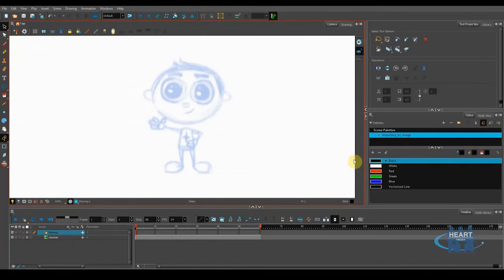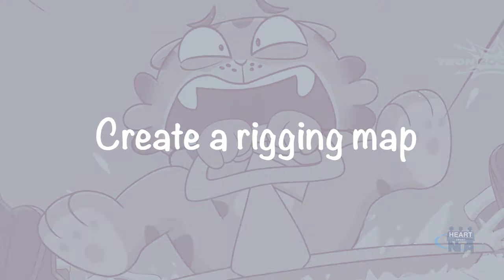Now with this character, for example, as we can see, he's only facing towards the front. So you can't have this character do a full 360-degree turn or do certain complicated actions that a normal human would do. If you wanted to do those complicated movements, you'd have to create more than one drawing. So you'd have to have the character facing towards the front, the back, to the side, etc.